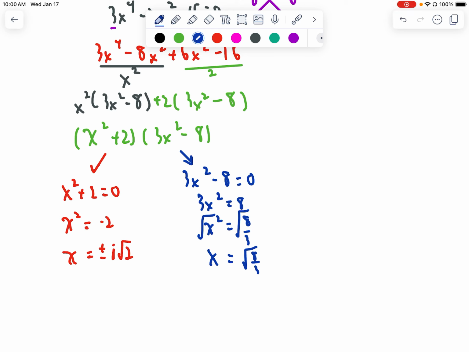In the future, when we move on to graphing, you're going to want to do a couple of different things to this answer. Oh, forgot my positive, negative. To clean it up a little bit, changing it into a decimal would be fantastic, but for now, let's just leave it as the square root of 8 over 3. It's not perfect, but for now, it'll be just fine. So plus or minus i root 2, plus or minus the square root of 8 over 3.